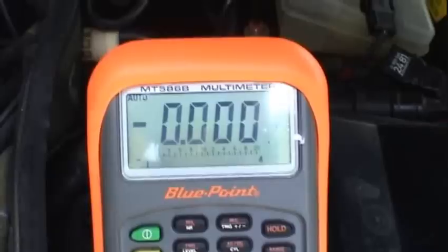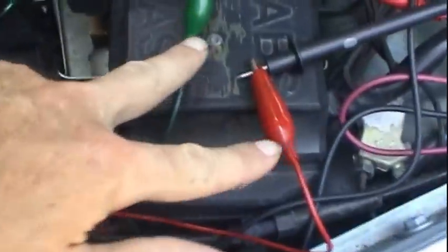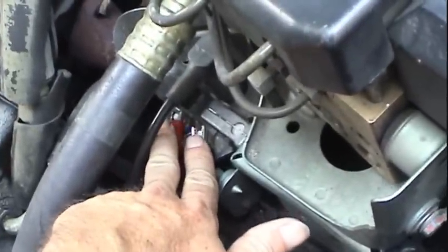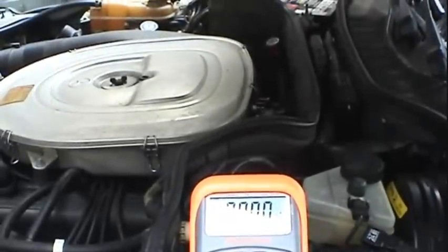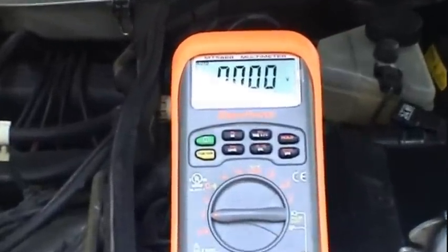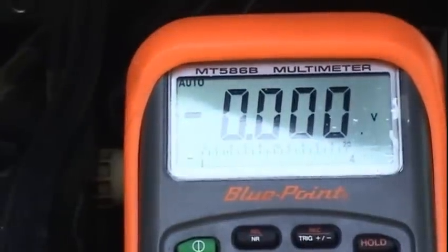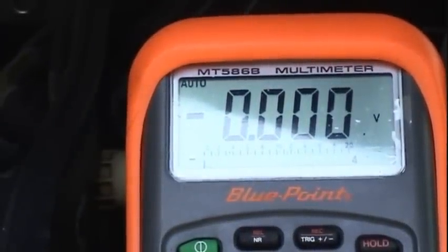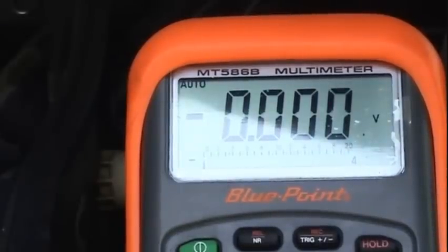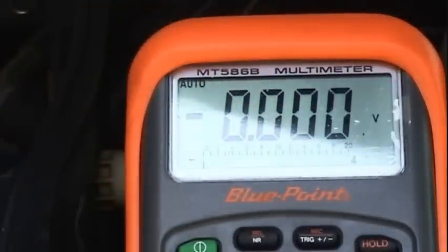Okay, now I got the voltmeter set to the DC voltage range. And we have our two alligator clips hooked directly to the primary windings of the coil. What we're going to do is look for a change of state on the voltage. This is going to be not an AC voltage, but a DC voltage. And it doesn't really matter what the voltage is. It depends on the make and model of the car. Some cars have 5 volts. Some cars have even less than that. Because you have to remember the primary winding on the coil has an extremely low resistance. If you shoot 12 volts across that, you'll fry the coil. So we're going to go ahead and crank this thing again and see if we have any kind of change in state on that voltmeter, plus or minus voltage of any kind whatsoever.